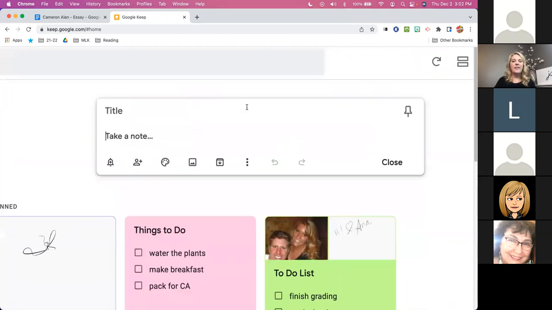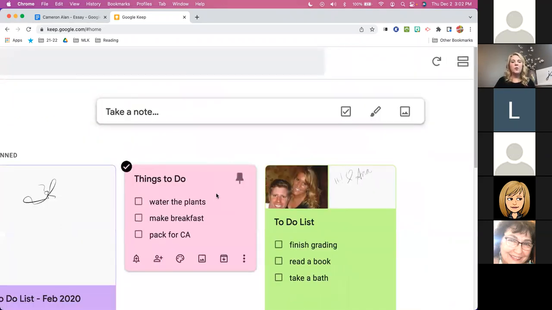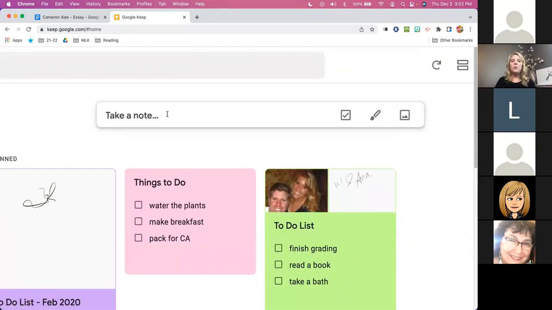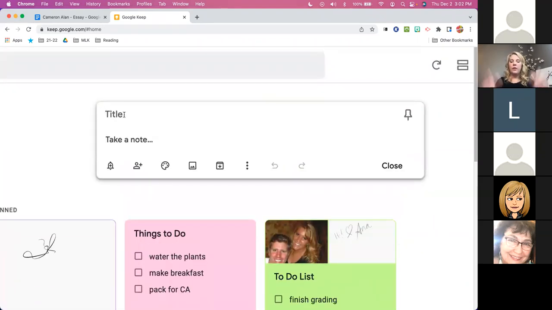So they're just like little Post-it notes. So this is what it looks like. This is one Keep note, if you will. It's a list of things to do. Okay, so what you do is you click and you can give it a title, let's say week of December, or whatever next week is. I don't know, 4th, week of 4th to-do list.